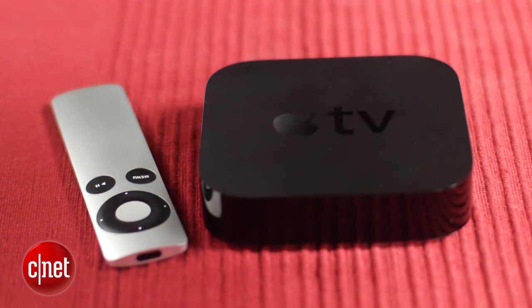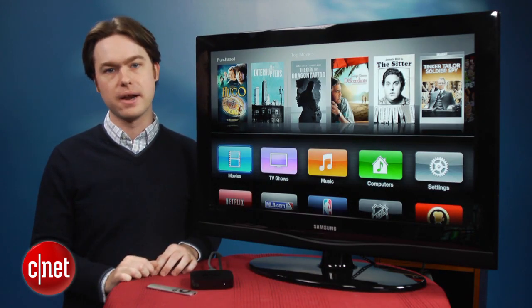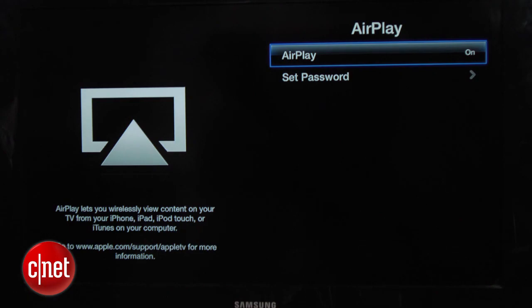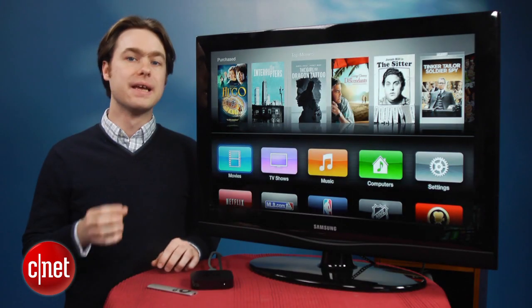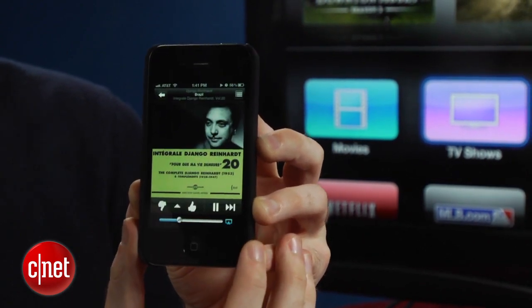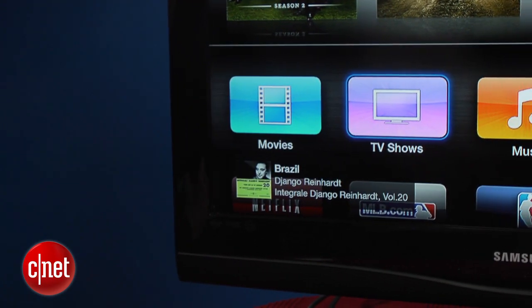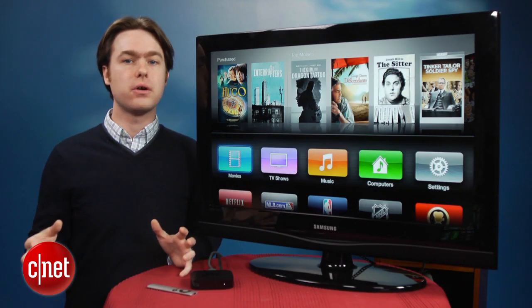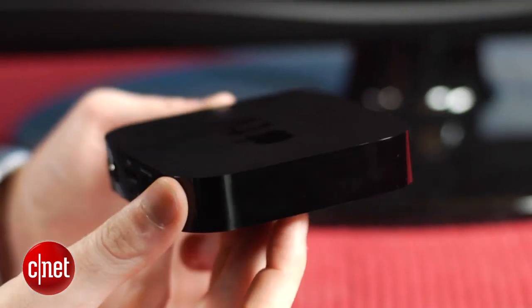While it doesn't have as many content sources, the Apple TV does have another killer feature if you have other Apple products: AirPlay. It lets you take almost any photo, music, or video you have on your iOS device and stream it right to your TV. So if you're listening to Pandora on your phone you can play it on your Apple TV even though it doesn't have a native Pandora app. And outside of AirPlay the Apple TV also works with other Apple cloud-based services like iTunes Match and PhotoStream.